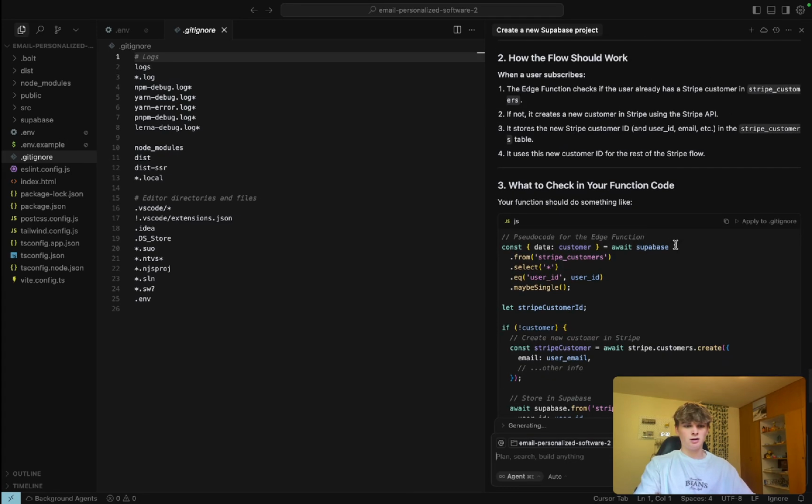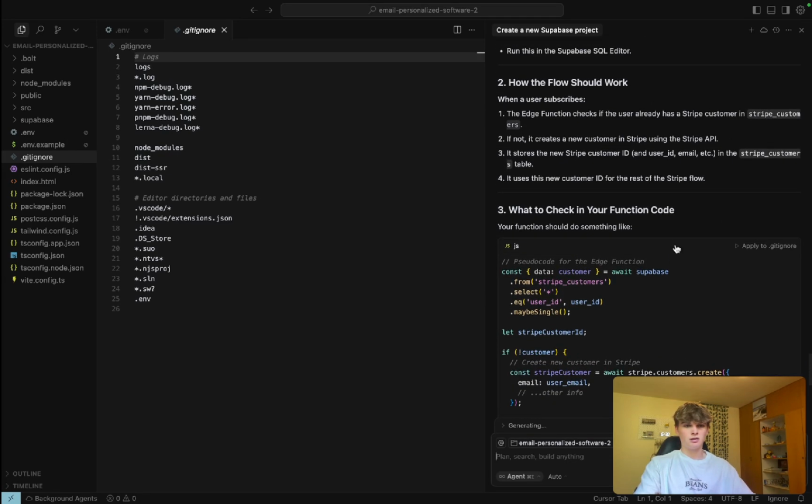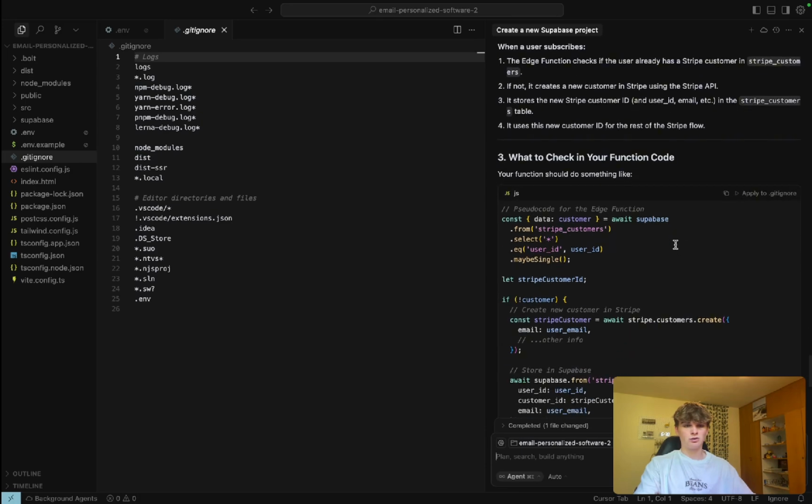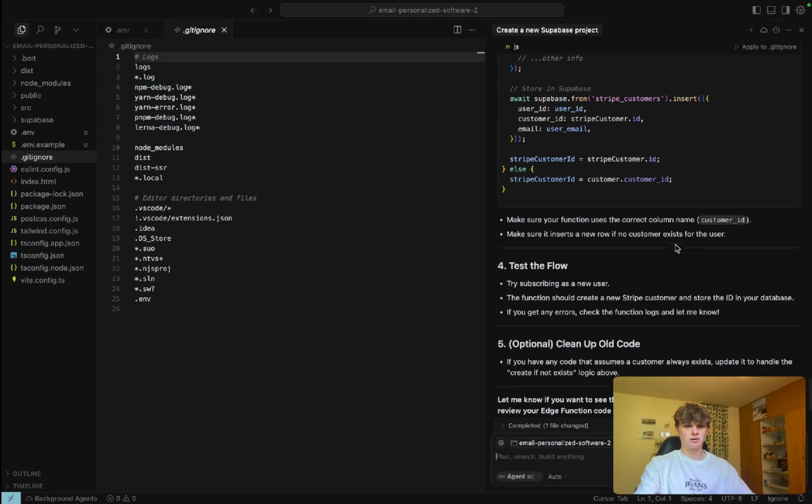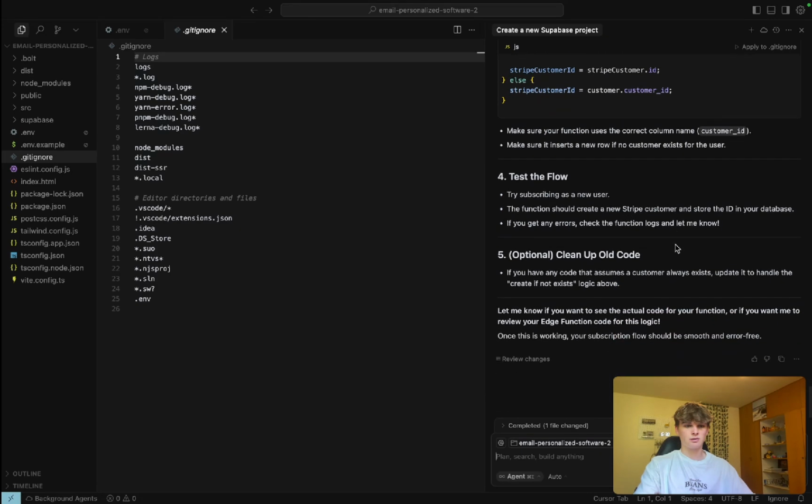Perfect. What to check in your function? Your function should do something like this. So do I add that to this project here? If so, can you walk me through step by step?